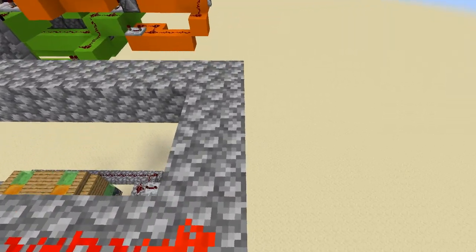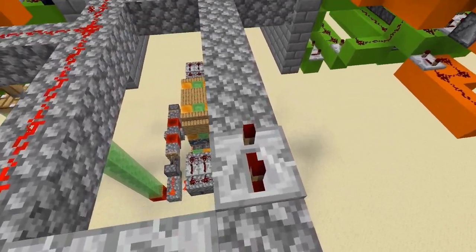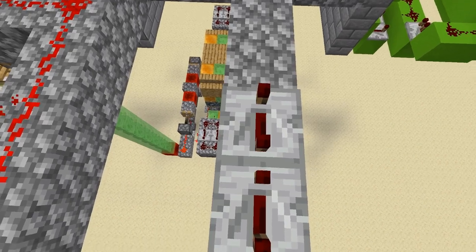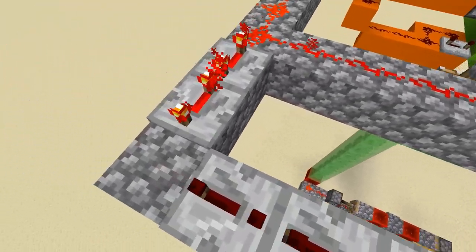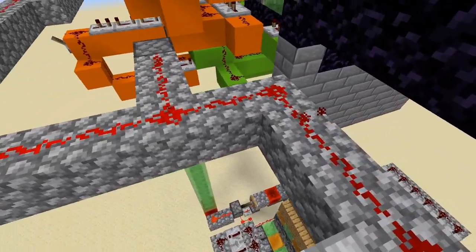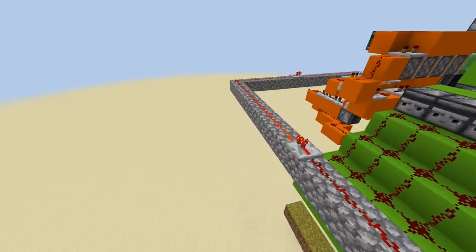I place 8 repeaters between the lever and the observers. We need this delay because we also want to use the activation lever to pull the house apart, which needs to happen first. In this clip I accidentally mess up the connection with the vertical redstone piston, but you'll see me fix it later.